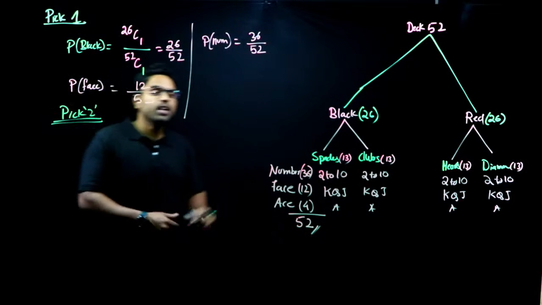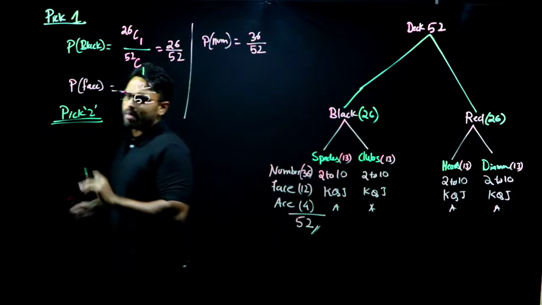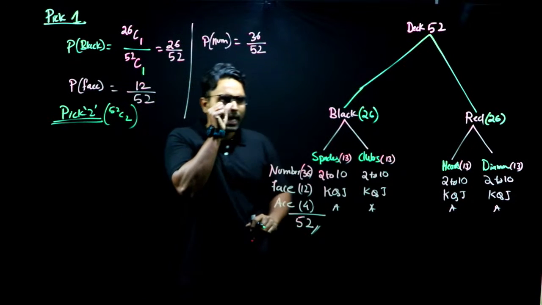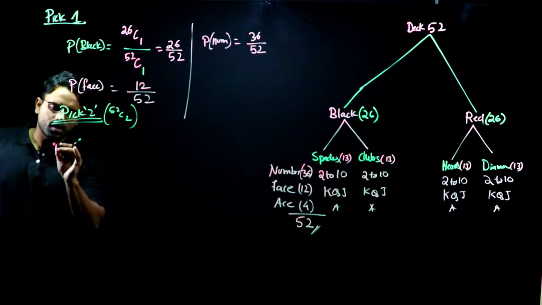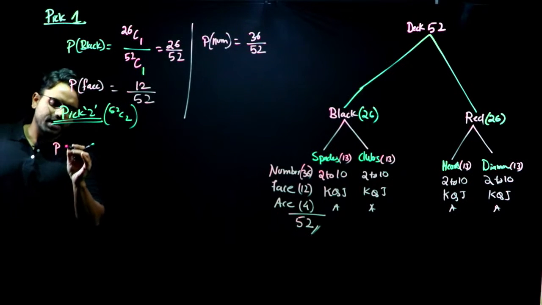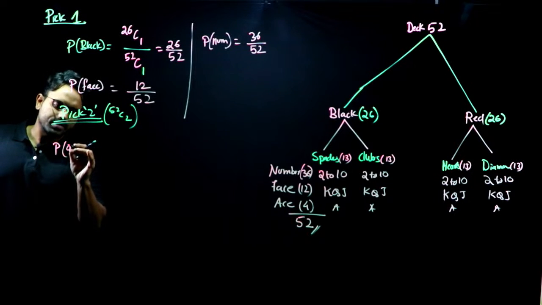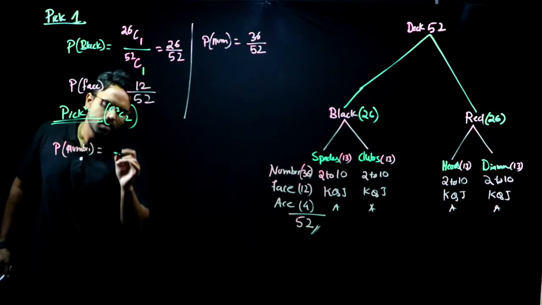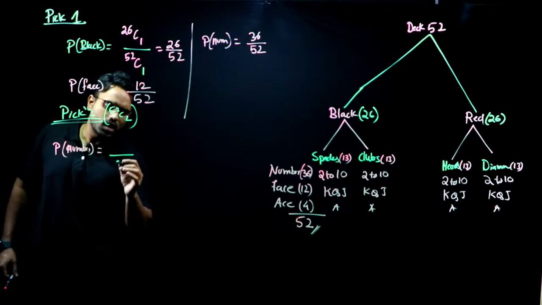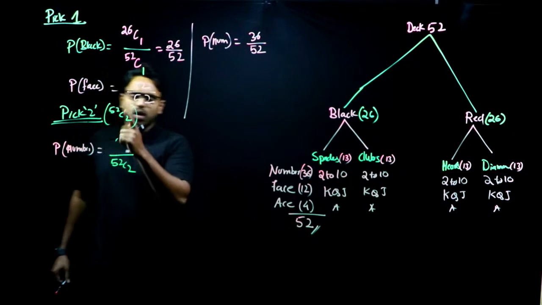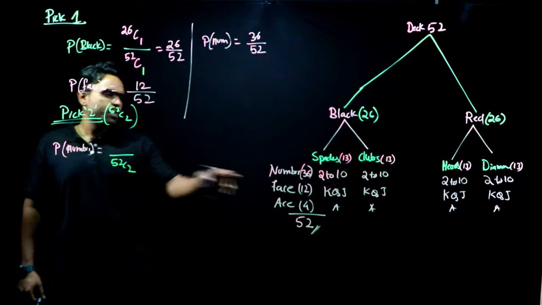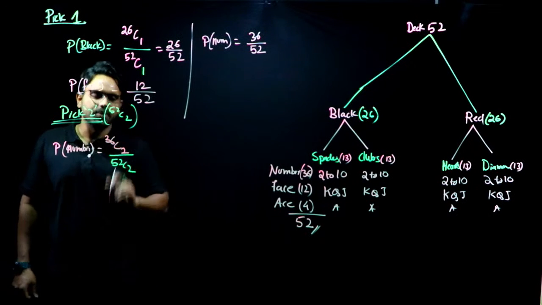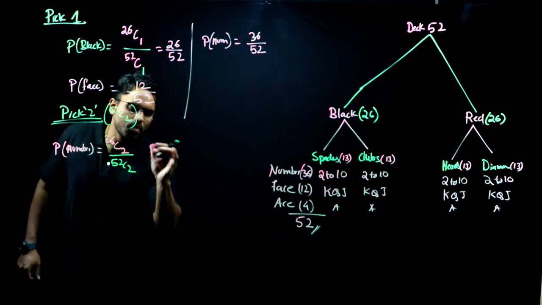What are we doing here? Picking two cards out of total of 52 cards. So what will be my total number of cases? It will be 52C2. Now, if I ask you, what is the probability of getting number cards, both are number cards here? How many cards are we picking? Two cards. So total number of cases is 52C2. Number cards are how much? 36. In how many different ways can you select two number cards out of total of 36 number cards? 36C2. It is done.